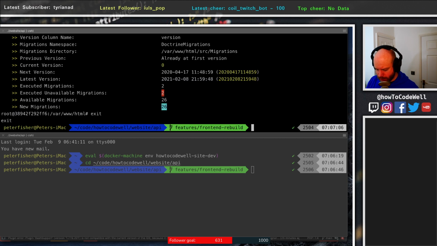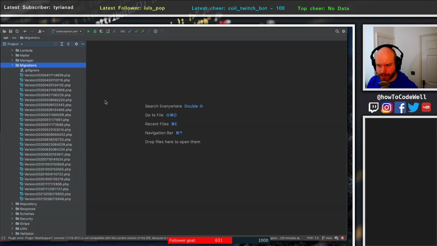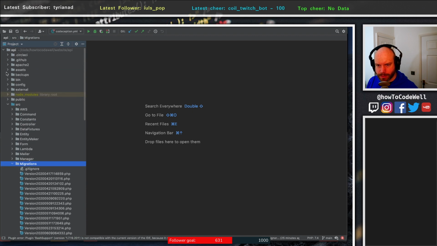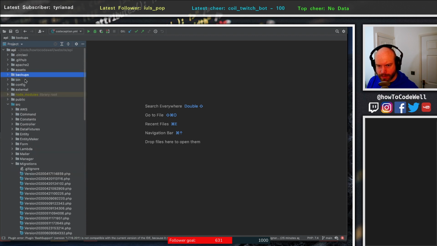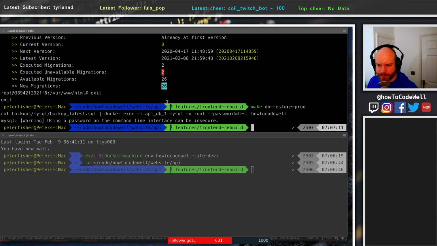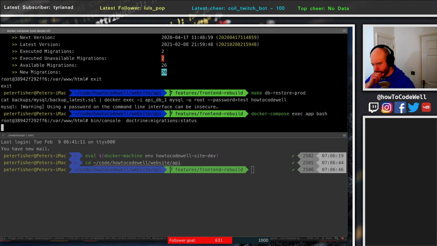Let's do a make db restore prod. Right, so that's going to restore from here. Good. That's just my testing db. Right, then let's go into bash, status.